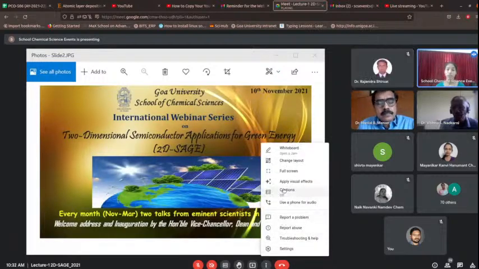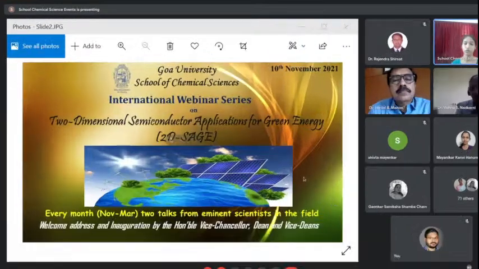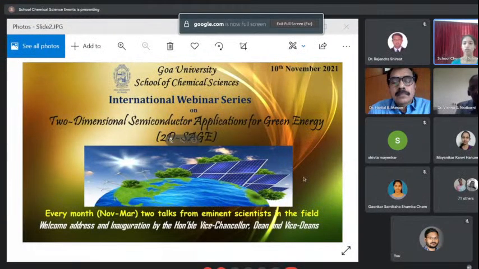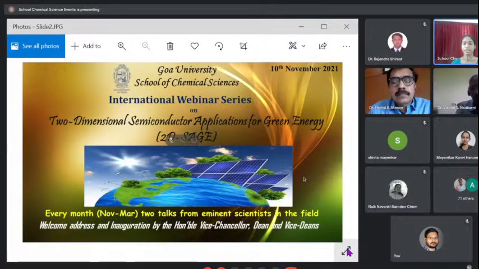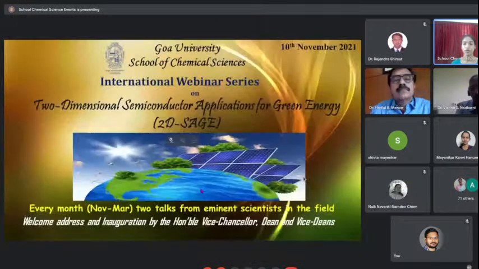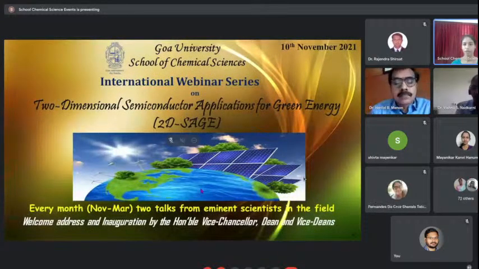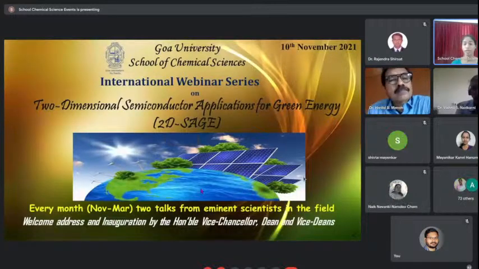The aim of choosing 2D semiconductors as the theme of this series is to spotlight the growing significance of these materials due to their emerging applications in energy devices, especially in optoelectronics and photovoltaics. From the typical example that we know, which is graphene, the new classes of 2D semiconductors have advanced beyond graphene and now exhibit remarkable properties and applications. So I hope this series will definitely help material scientists and researchers to have a glimpse of this emerging area of research.